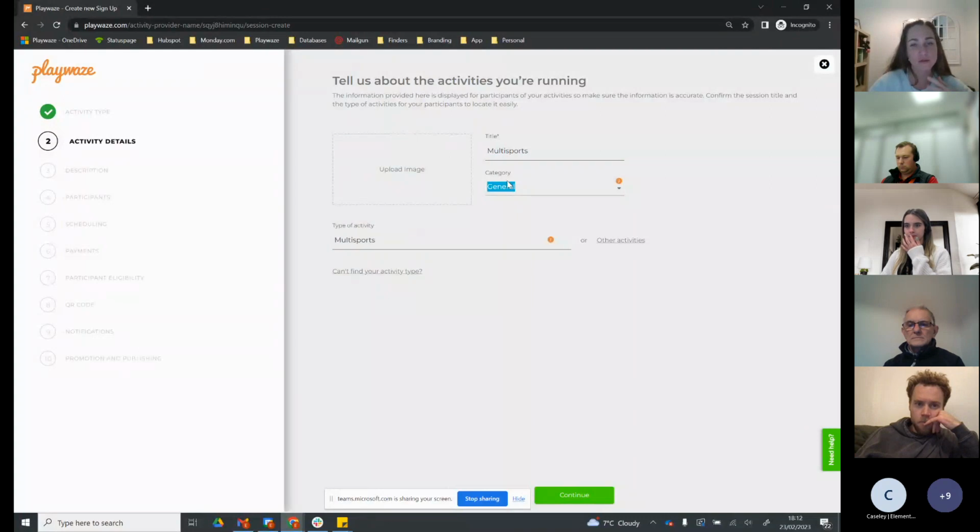What we then do here, we've got opportunity to add categories to the platform. You probably don't want to worry about this one too much, but if you are doing key stages, it might be used to categorize them. What this does is if a parent is booking through the app, it'll give them the option to open and close a category. So if you're doing different key stages with different activities set up, you'd be able to go, right, these activities sit in this category and these in this. So it's purely for visuals for those booking.